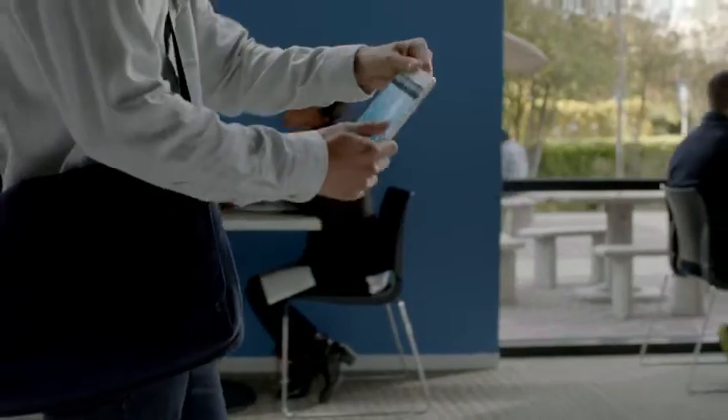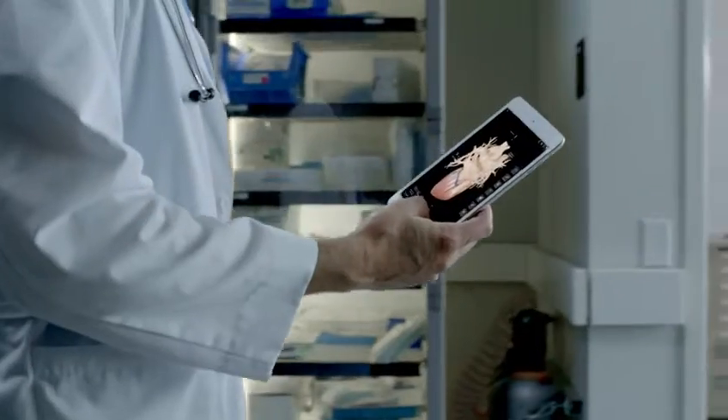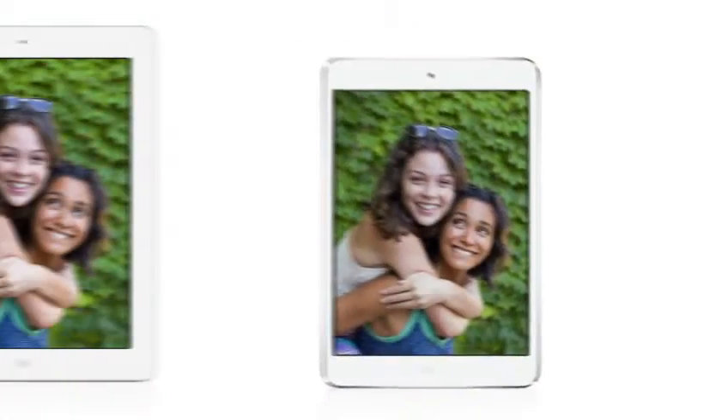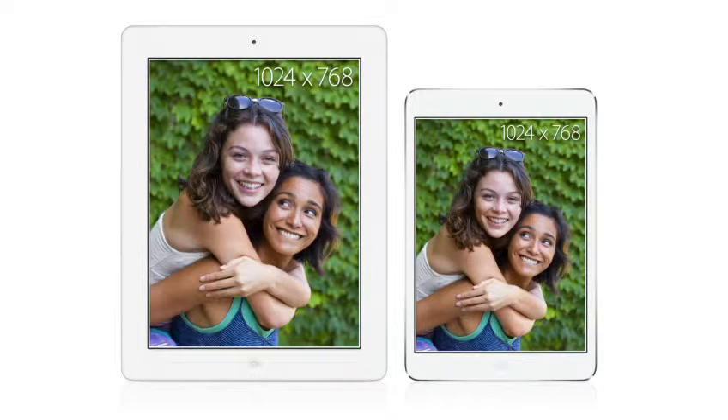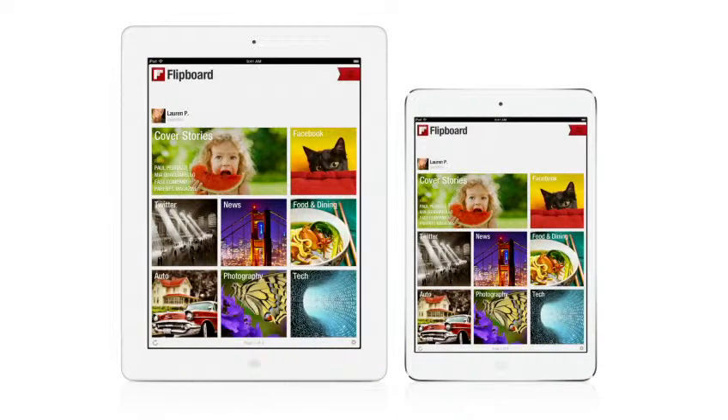One of the things that makes iPads so incredible is that there's almost no end to what you can do with it. So when we decided to make the iPad Mini, we wanted to make sure it had all the features that make iPads so magical. We began with a display that has the same resolution as the iPad 2, so all your apps and content look and work the same way.